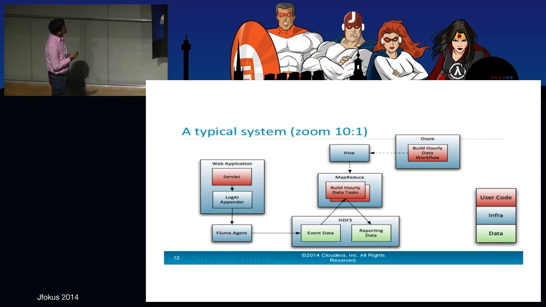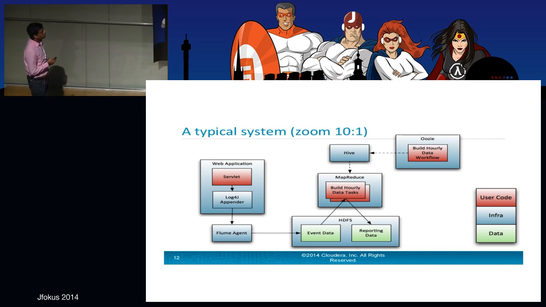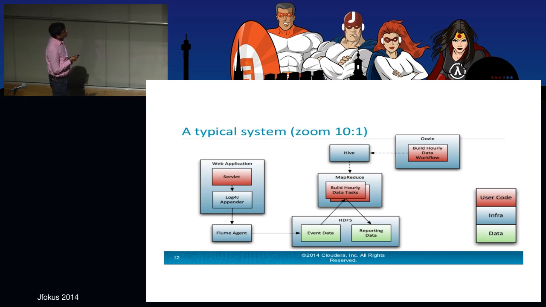Then you use this thing called Flume, right? This is Apache Flume. It's an Apache project that's used to transfer data, to stream data into HDFS, which is this guy right here. Okay? So Flume essentially will listen to the log4j file, and it will transfer data to HDFS. Okay? You store your event data in HDFS. You run a MapReduce job on top of that. Okay? And this runs every hour.